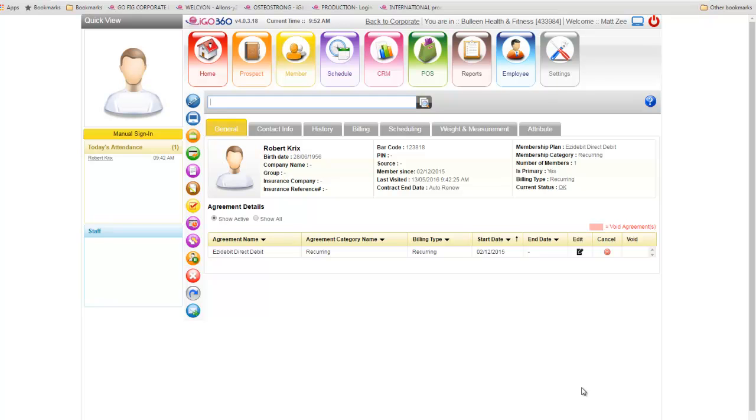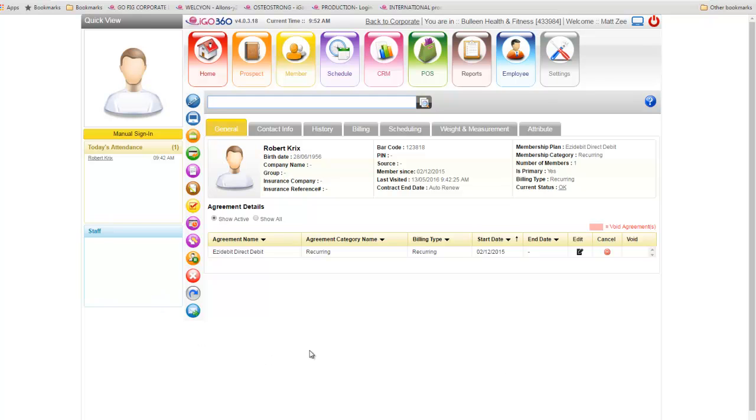Okay, so just as a caveat, it takes about 15 minutes for that to synchronize with the door system. So if the person runs over there straight away and they try to scan it, it's not going to scan in correctly. So just remember that it takes 15 minutes to synchronize.